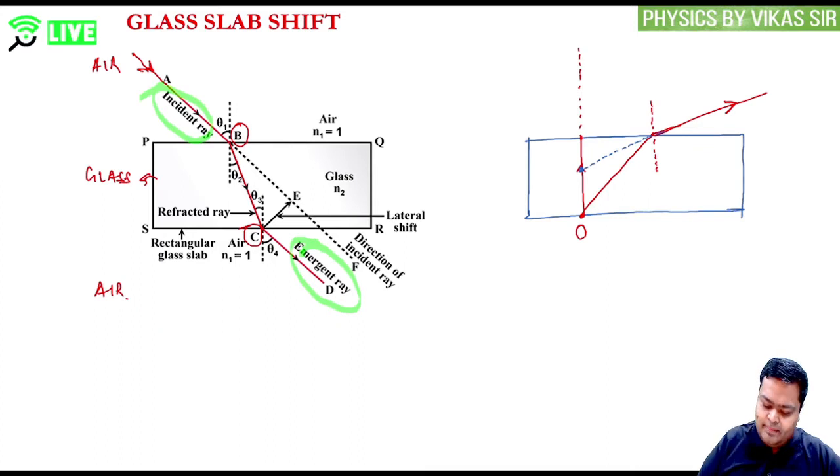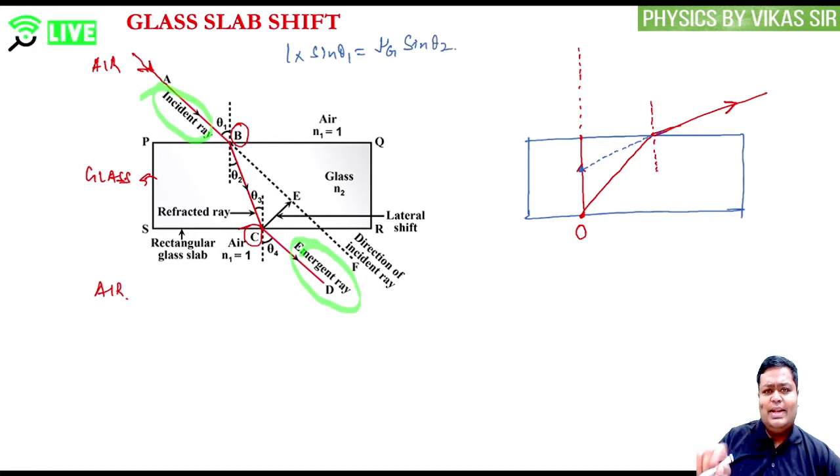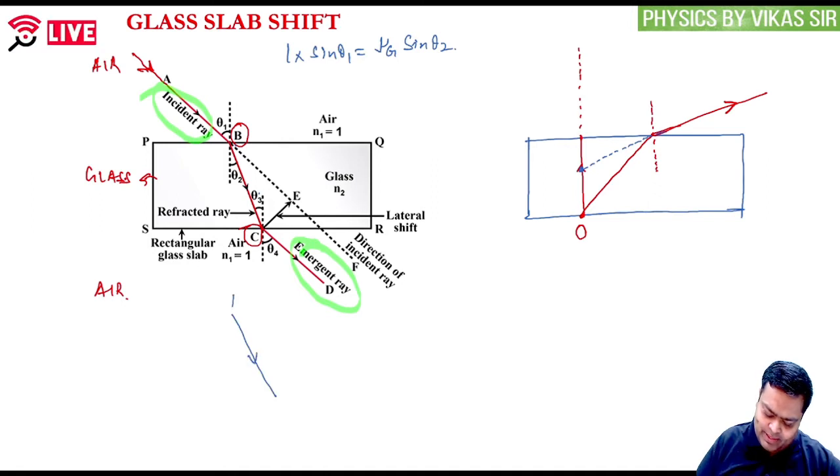So let's try to understand that. उसके लिए at a point B सबसे पहले हम law of refraction लगा लेते हैं, Snell's law लगाते हैं. So that's 1 into sin theta 1 is equal to, that's the refractive index of the glass, mu g, into sin theta 2. That's Snell's law at the first interface, that is at B. Now we apply Snell's law at the second interface. So at the second interface, the angle of incidence is supposed to be theta 3. But if I look carefully, then this angle and this angle, ये angle और ये angle alternate angles हैं. इसका मतलब theta 2 and theta 3 angles which are mentioned over there are exactly the same.